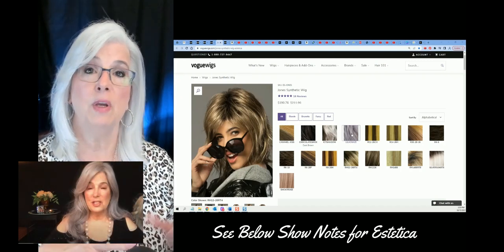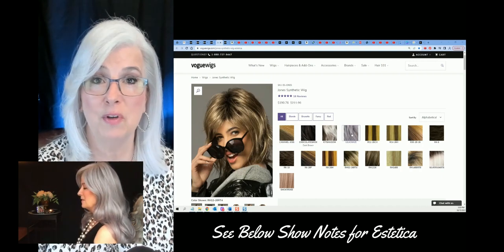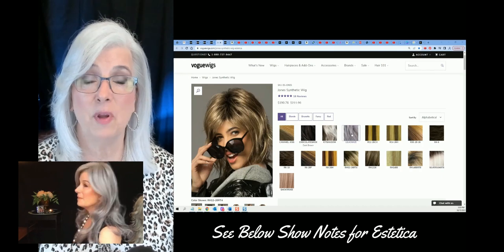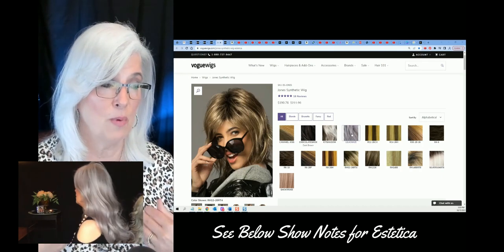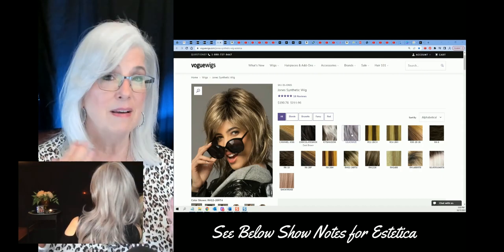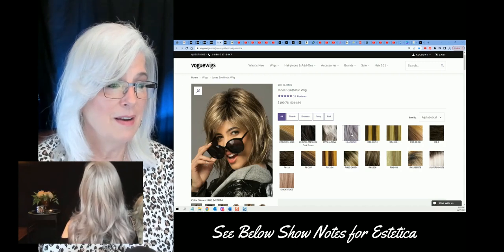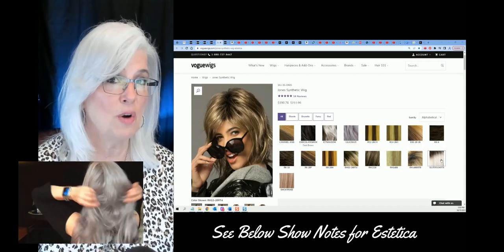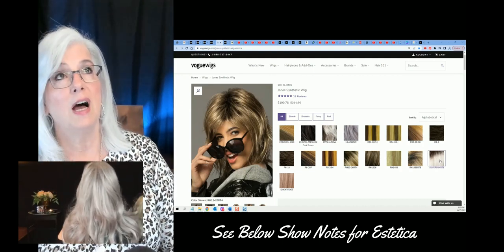You're not going to be purple, but you're not going to be gray either — you're going to be a combination of purple and gray. I reviewed Estetica's lilac haze from the orchid collection; I'll drop that link for you below. This one is a choppy, collar-length wig — very, very popular. She does come in silver sun.